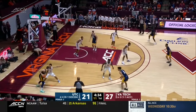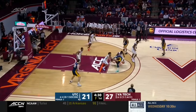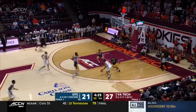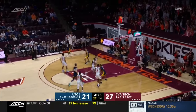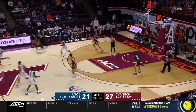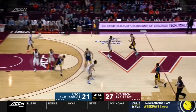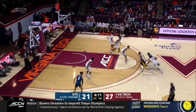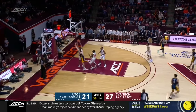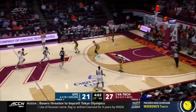Virginia Tech now with 11 second chance points. That has been backbreaking for this Chattanooga team. He's smaller and he sticks his chest right in Matt Ryan and causes a turnover. Great defense by Beatty. Open three. That would have taken the roof off Castle Coliseum. I wonder if as a shooter, when you're shooting out of the corner, if the student section catches your eye because they all raise their arms for three. It might. Maurice Commander comes up empty. It's pretty cool. I mean, they're all yelling three before the ball even leaves his hands.